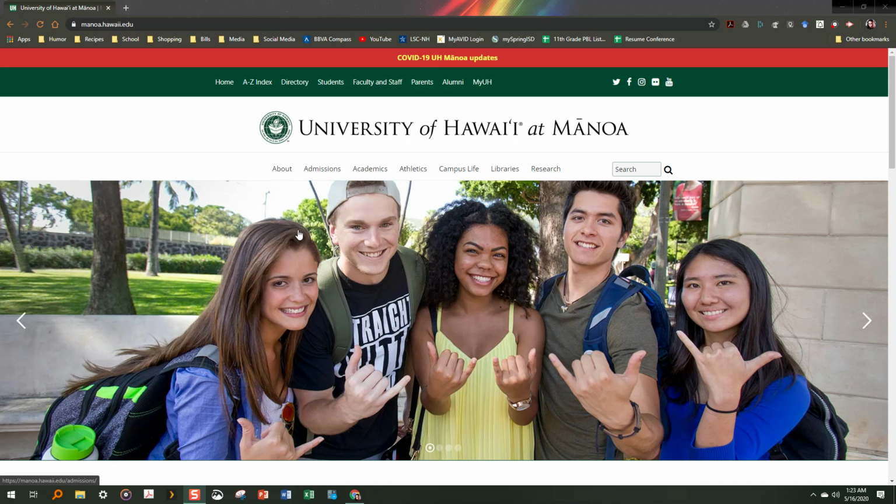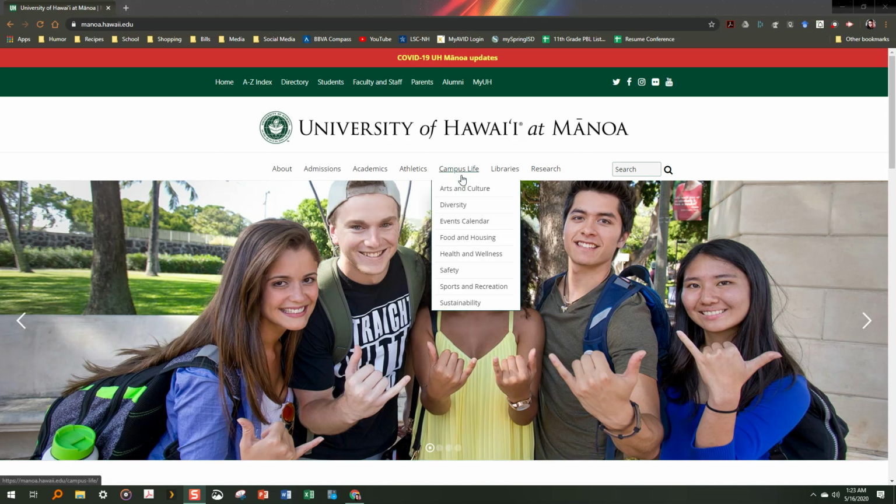So the very first thing that your project is asking for is just 4 pieces of information about resident life. That can be names of dorms, it could be the cost of dorms, anything that's related to housing on the university. So if you look at the top here, you can see that we have a button that says Campus Life. More often than not, you will see something similar to this on your own university, something called Campus Life, Student Life. If you're researching a particular college, it may be Cougar Life, who knows.